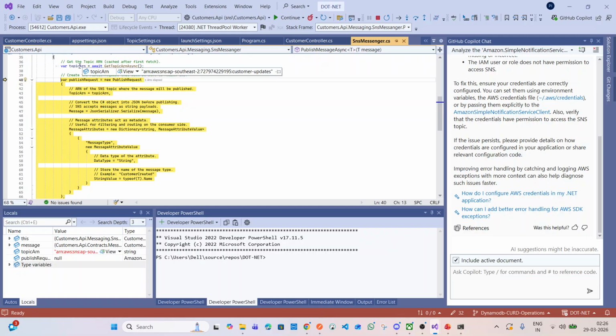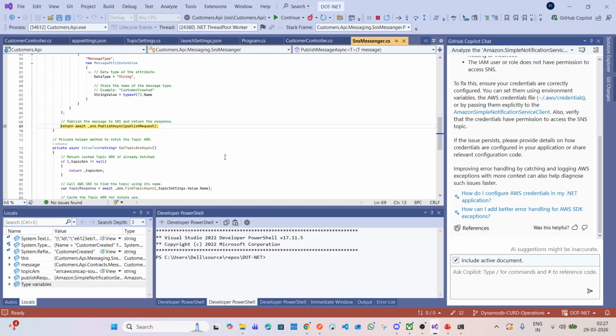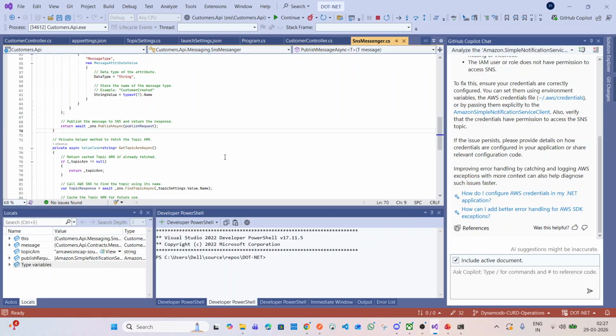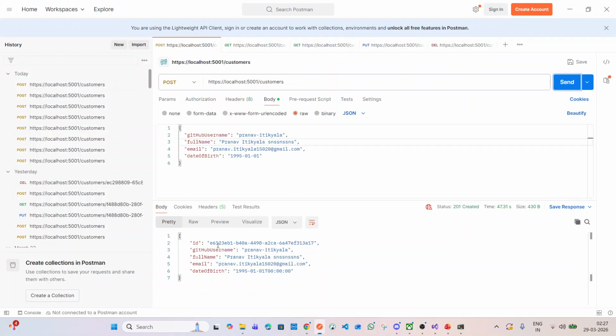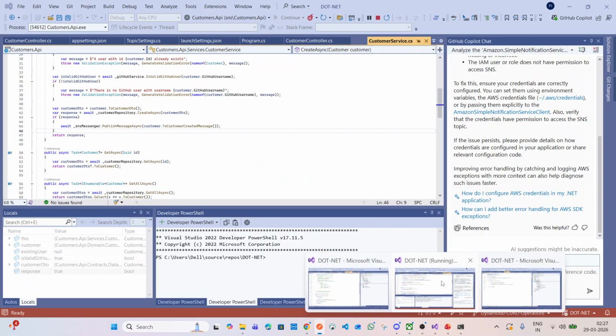We got the topic here, and we created the publish request, and we are publishing the message. Okay, so you see the message ID starts with E612.